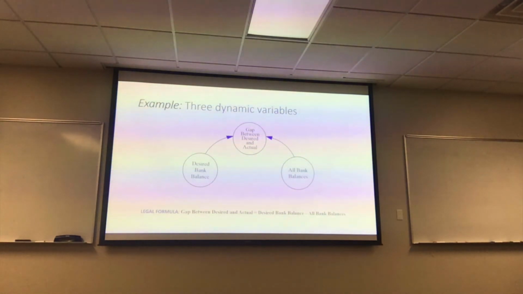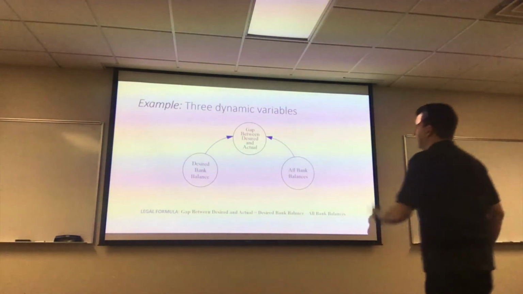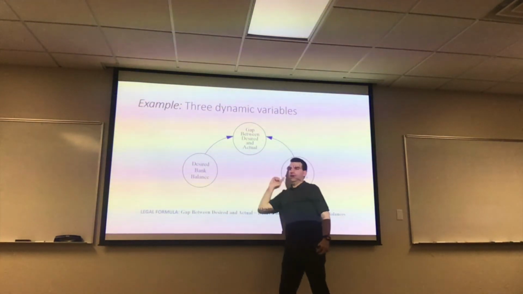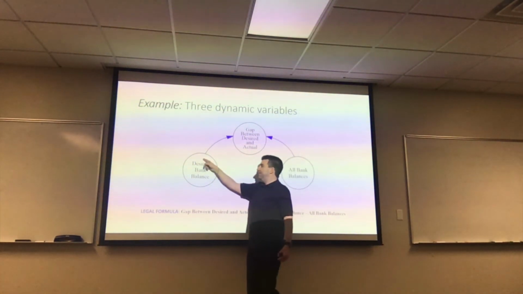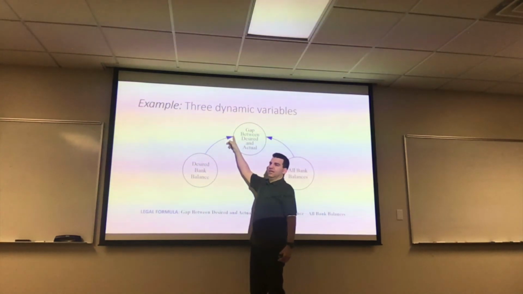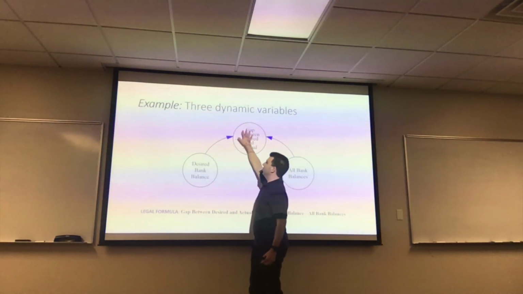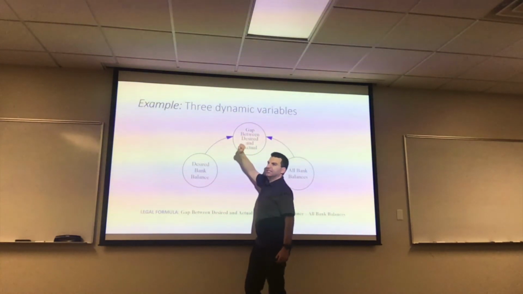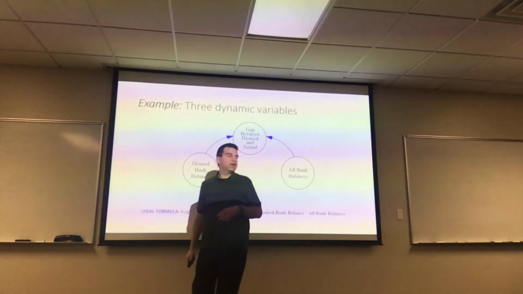For those of us who sometimes don't know how to link them, would the formula help us get the links correct? Yeah, absolutely. So if you put a formula here that uses these variables, that tells you that the arrow goes in this direction. So the arrow points toward where you need to export them to make the formulas go. Does that make sense? All right.